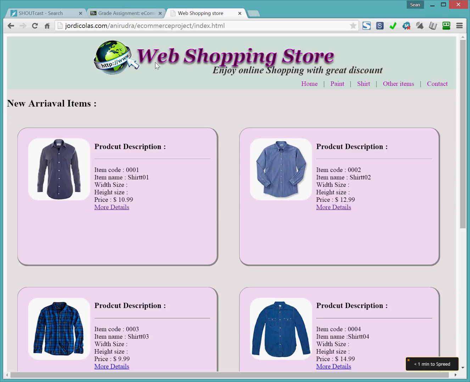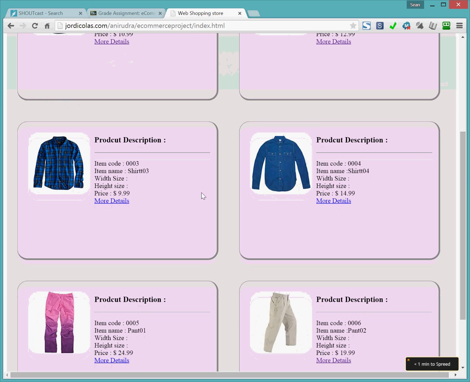Okay, this is your e-commerce review, and you need to correct the items that I mentioned within this review and then resubmit for regrading. Okay, so you have this little white area out here. I'd like you to collapse that and get rid of it, so you need to reduce the margin and padding to 0. This is a great looking banner.